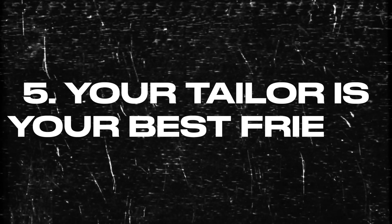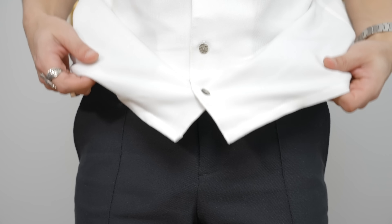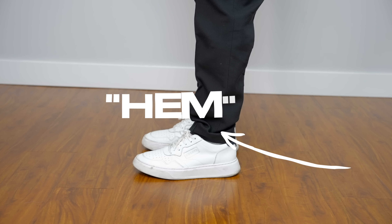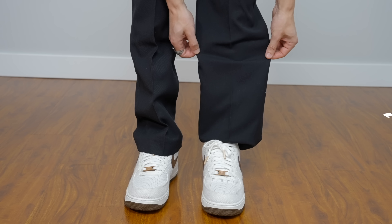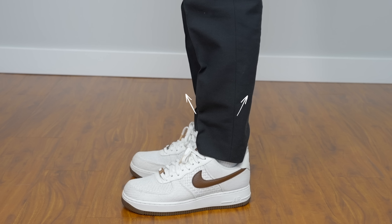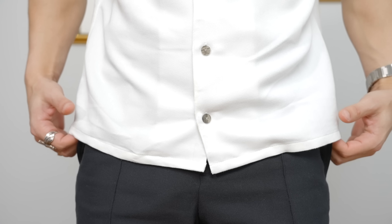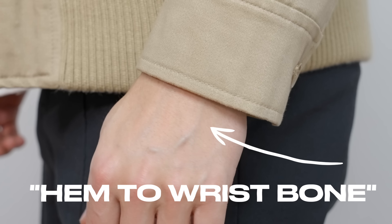Tip five: your tailor is your best friend. Almost every item that you've ever seen me wear on this channel has been altered in some sort of way by the tailor — whether it was a shirt that I got cropped to sit higher on my waist, or a pair of pants that seemed to fit my legs and waist absolutely perfectly. The main alterations I get done are a hem on my pants, which is where she cuts the pant leg so it falls right at the top of my shoes. Depending on how wide my pants are, I might get a taper — she cuts down the pant leg diagonally so that it gets slimmer as it goes towards my ankle. If the waist is too big, I ask her to take in the waist. For my shirts, I ask her to crop it so that it falls at mid-fly. And for my jackets, if the sleeves are a bit too long, I'll ask her to adjust them so they land right at my wrist bone.